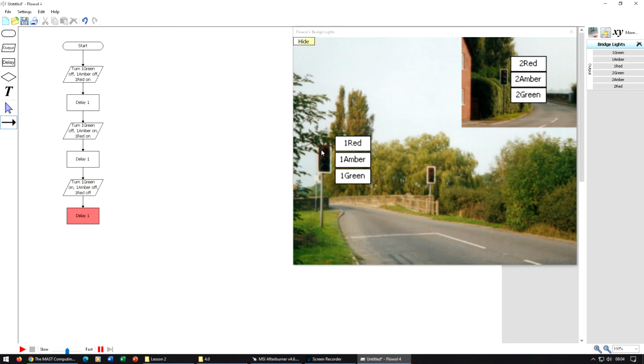So the next step then, we've got it going red, red and amber, green. It needs to go back to amber, and then we don't need to tell it to go back to red because we will loop back to the beginning. When you've done that, save this as lights 1, and then you need to build a second program here. So don't delete the first one, build a second program here for the lights on the other side. So when the lights on this side are on red, the lights on the other side are going to be on green.